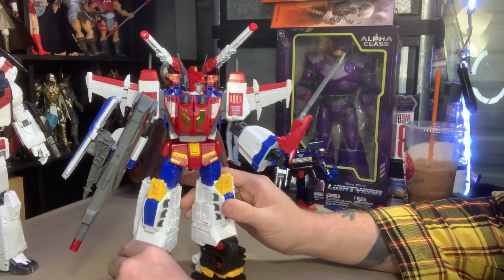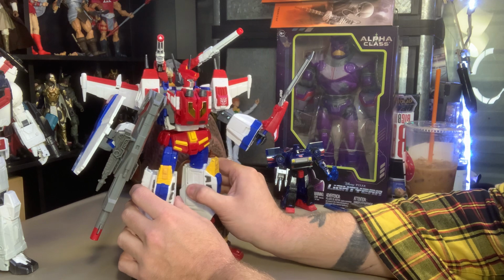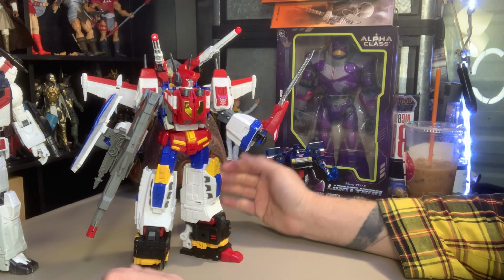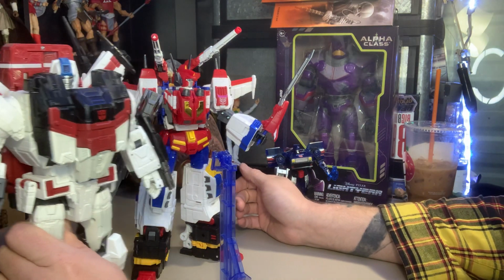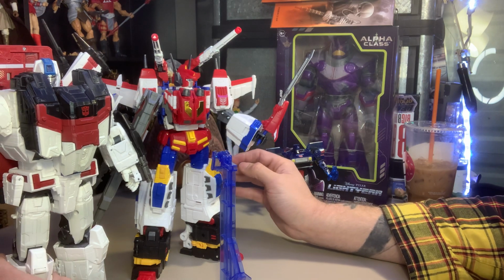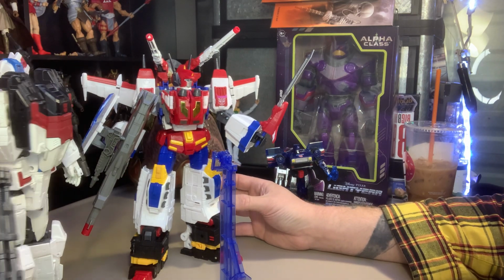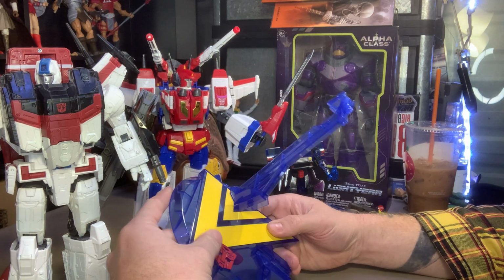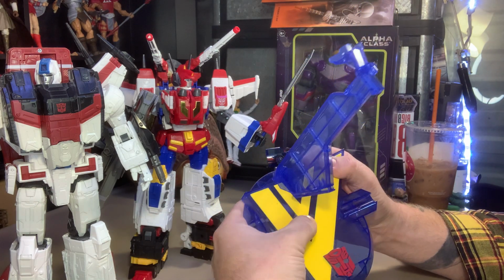It's the size. For this kind of figure, I was expecting bigger, I guess. And if you're fine with the size of this guy, that's cool. But never did I think that the Commander class was going to be bigger than this. I'll take some pictures and put them on my Instagram at Alpha Magnus to show you, but there definitely is a difference. This is a pleasant surprise, although mine has some weird little fleck down here.